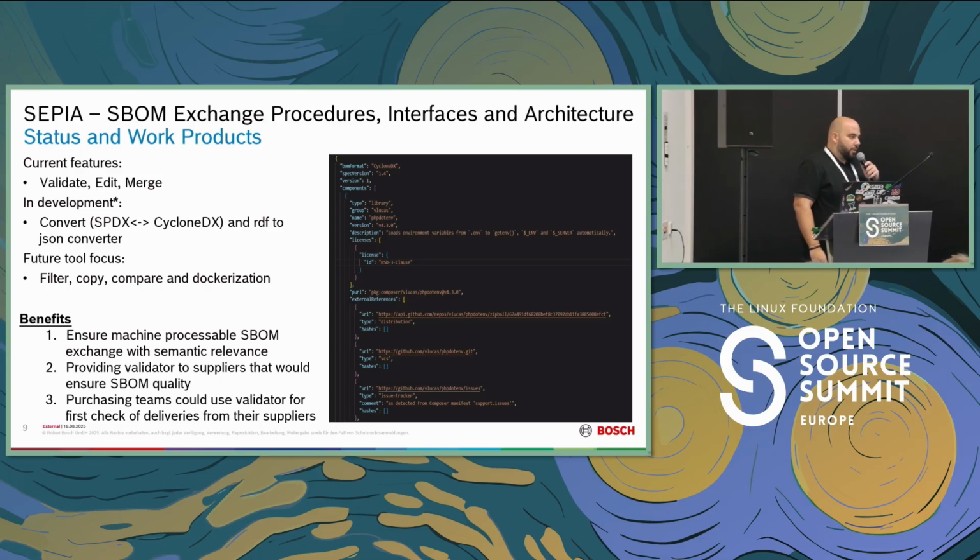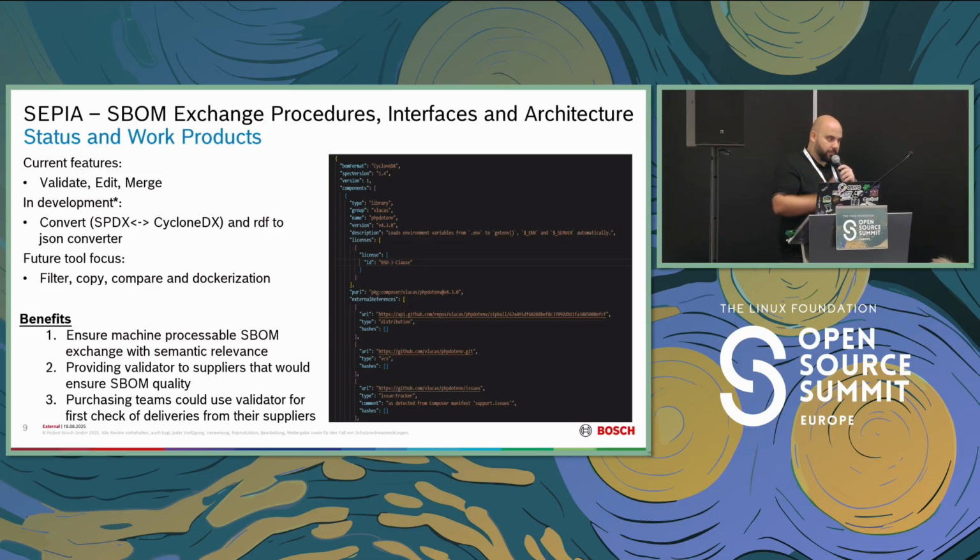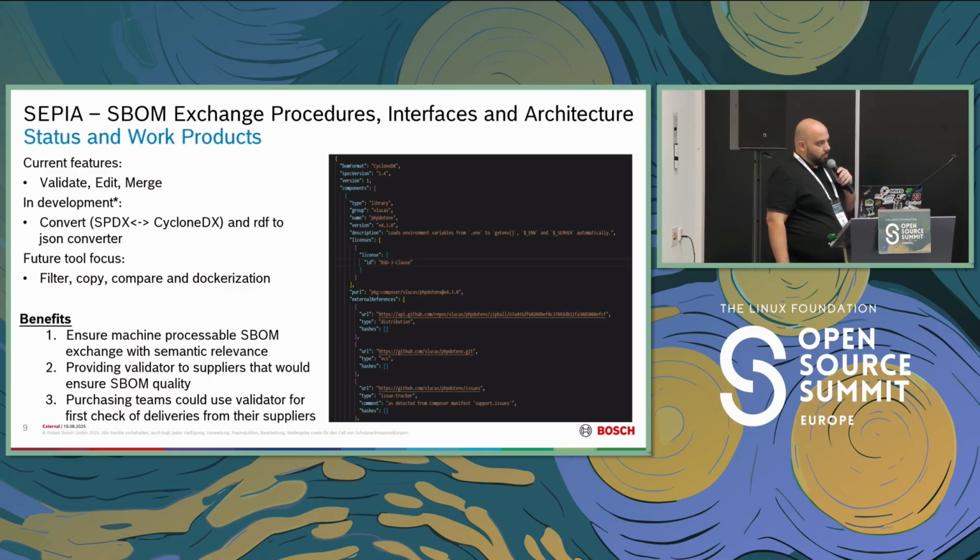We need to make sure that we are not investing effort in something that is not viable for the community, and wanted to use that opportunity to get feedback and exchange knowledge and data on what is really missing, what is the more pressing concern, what is the priority feature that has to be developed next.